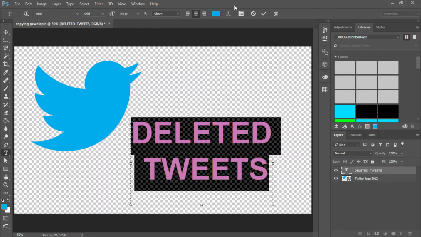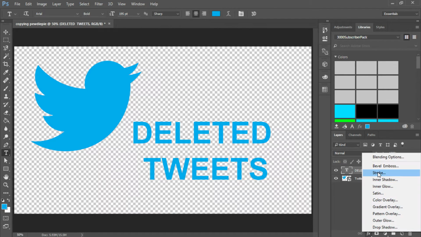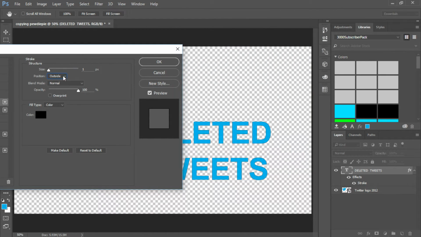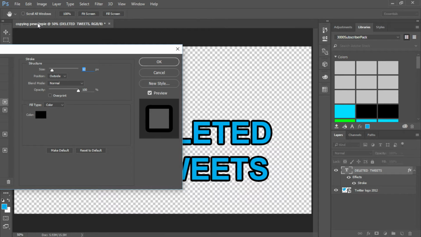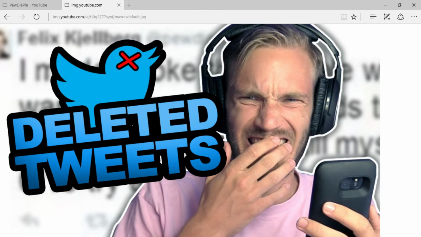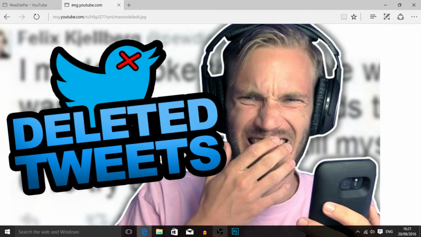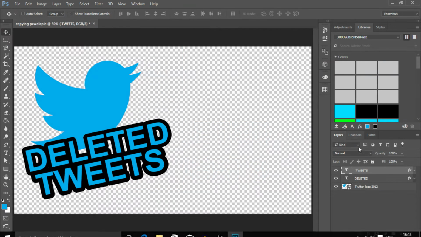We want to add an effect. We want to add the stroke. So let's add that now. So we go to effects. We go to stroke. And we don't have it inside, we have outside. And make this quite big. If we look at his, it's extremely big actually. It's like that, isn't it? It's actually, yeah. It's like that. So, okay. That seems good to me.